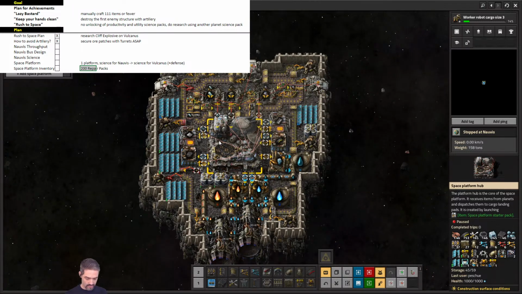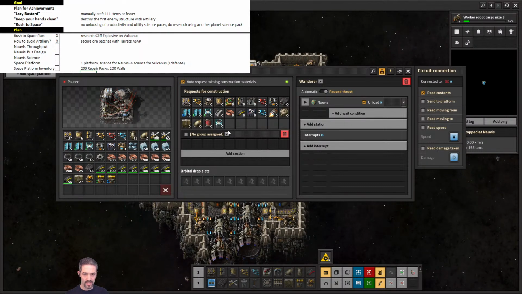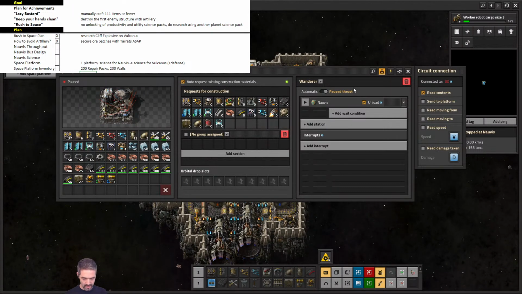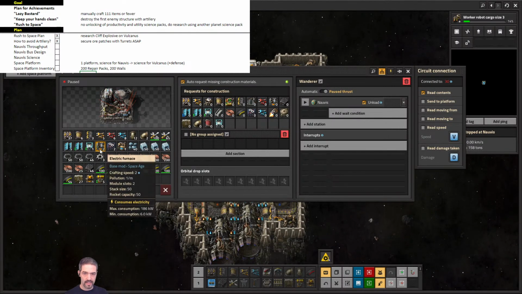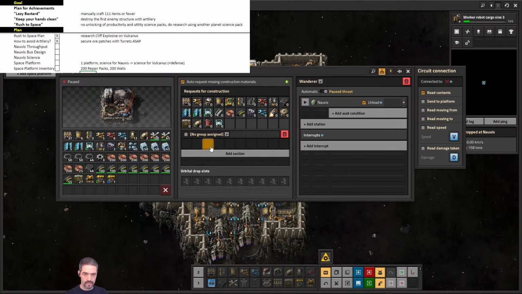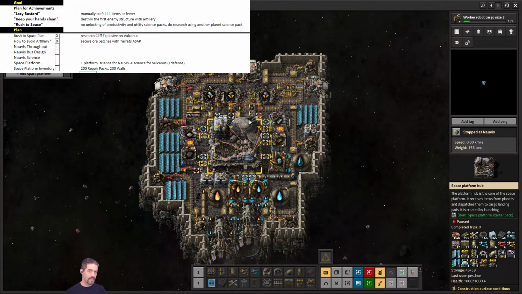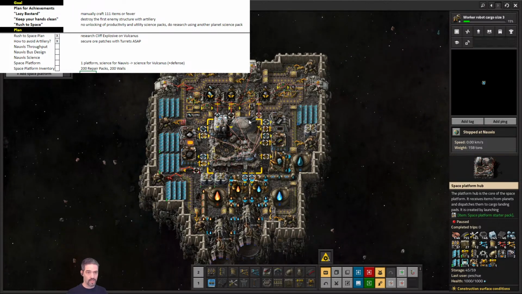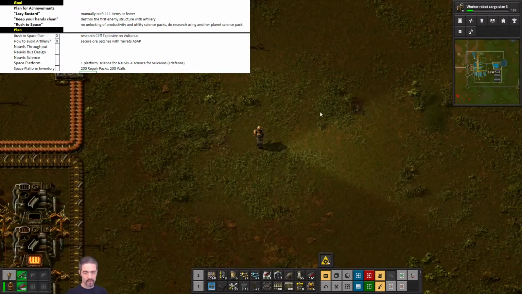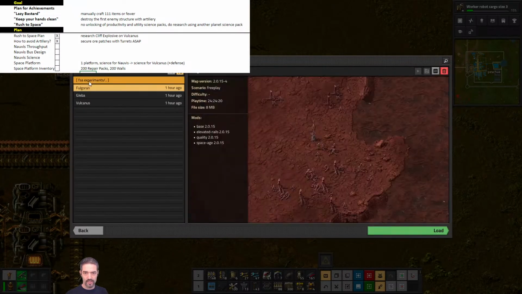We need enough walls to replace walls if they get destroyed. Let's say 100 walls, or 200 to be on the safe side. So we need this platform to survive until we come back from Vulcanus. What can we bring to help us on Vulcanus? I will load the Vulcanus again.